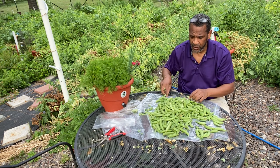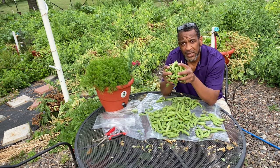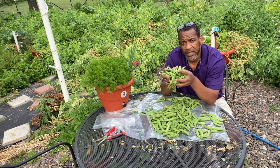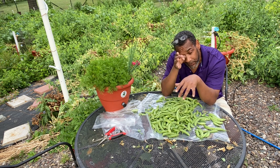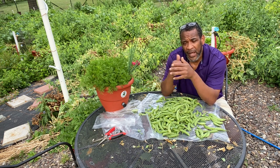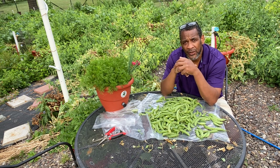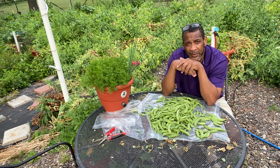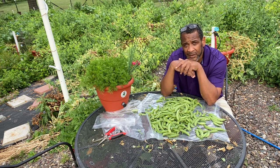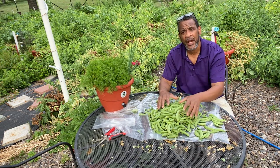As far as I'm concerned, this has been a success for just one planter. 560 pods and 24 inches. I don't know of any growing system in the world that can feed you and your family like that. And this is just half of the harvest that we have off that one planter. We have 30 planters. So if we're able to do at least 500 pods on average for all 30 planters. Wow. Wow. Are you gonna look at about 15,000 pods? That's amazing. That truly is amazing. I think one of the most depressing things is that now I've got so much food and I don't know what to do with it.